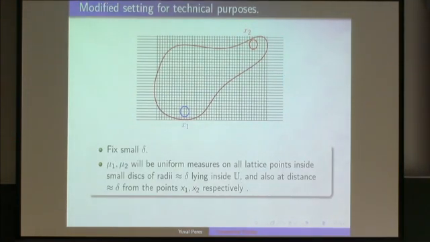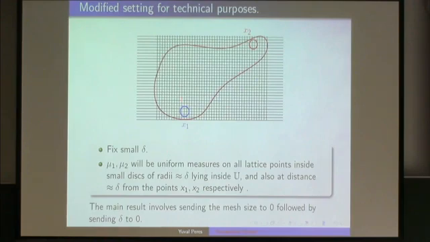So our setup is, again, for technical reasons, instead of starting at a single point here and a single point there, we're going to start in little disks. So a little blue disk, a little red disk. We're going to start uniformly in the lattice points in this disk, and as we scale the lattice size to 0, we're also going to more slowly decrease these disks so they converge to point sources. Again, the theorem should be true starting from a point source in the lattice, but it's technically easier to handle this case.